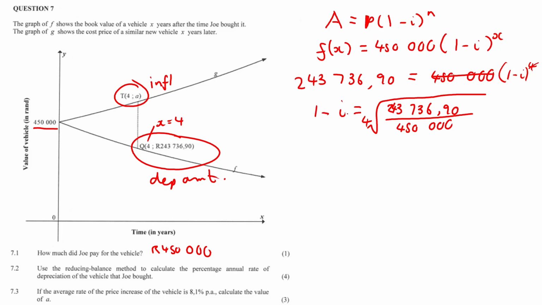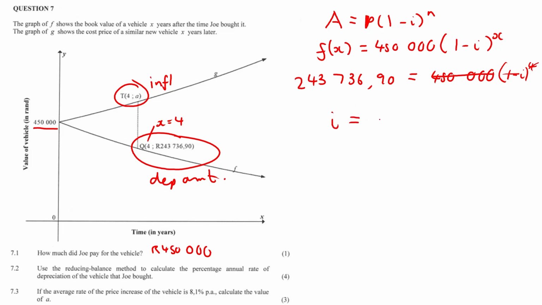So look, it's going to look something like this. So 1 minus i equals all that good stuff. So if we take the 1 over, there's going to be a -1 on this side. And remember, we'll just have a negative i left over. So we need to divide everything through by a negative. So there'll be a negative here and a positive there. It'll look something like that. I'm just going to write it a bit neater. So i is going to be equal to 1 minus the 4th root.